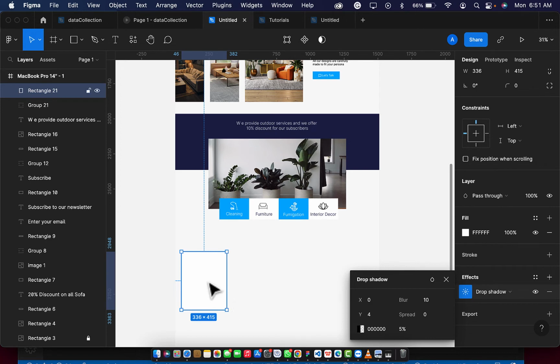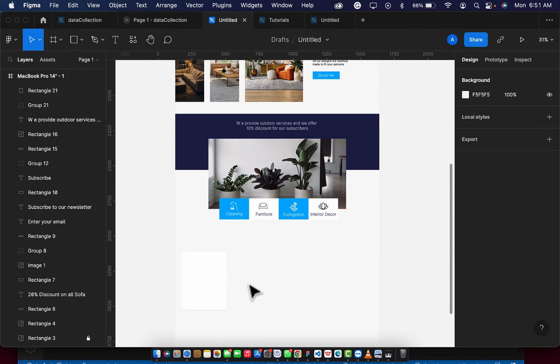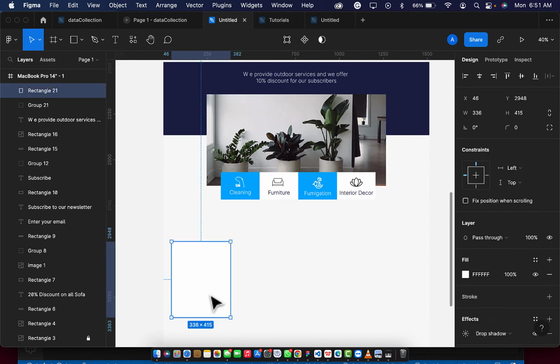I think that is okay. Blur of 10, opacity of 5. Spread should be 0. So we should have something like this.